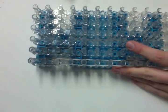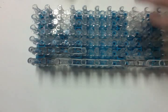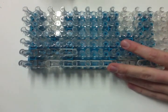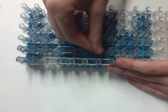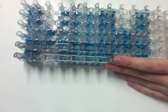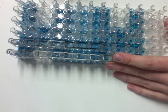White and gray. Then a black and gray. Then 2 black. And 2 black. Okay, then 2 gray the rest of the way down.